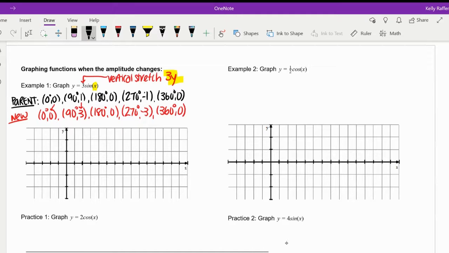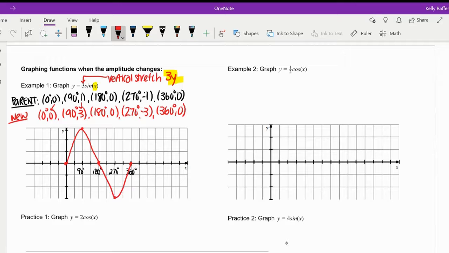I'm going to mark my x-axis first, like every 2 lines I'll do my markers, and put my points in. So now we have 0, 0; 90, all the way up at 3; 180, 0, so back to the midline; 270 at the bottom; and 360 back to the midline. So the other way to graph would just be, remember that's the shape. We're going to the top, to the midline, to the bottom, to the midline.